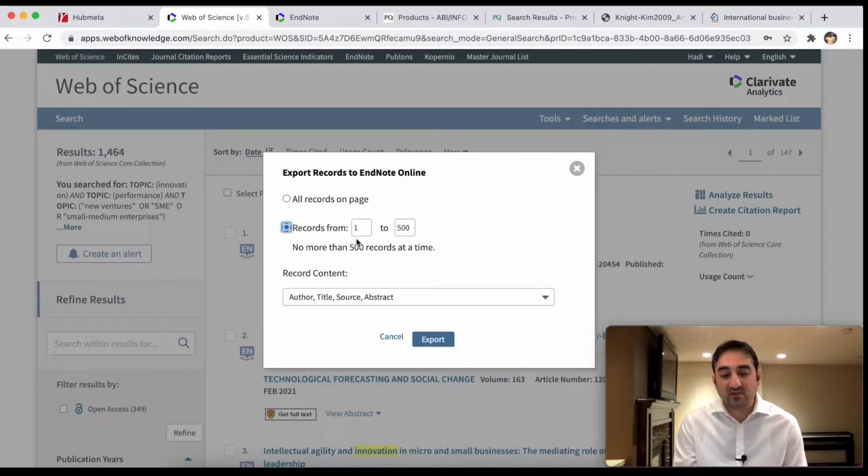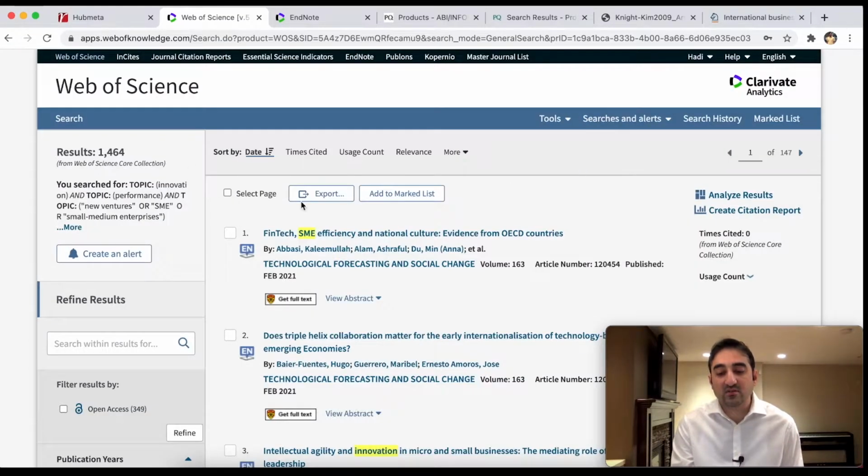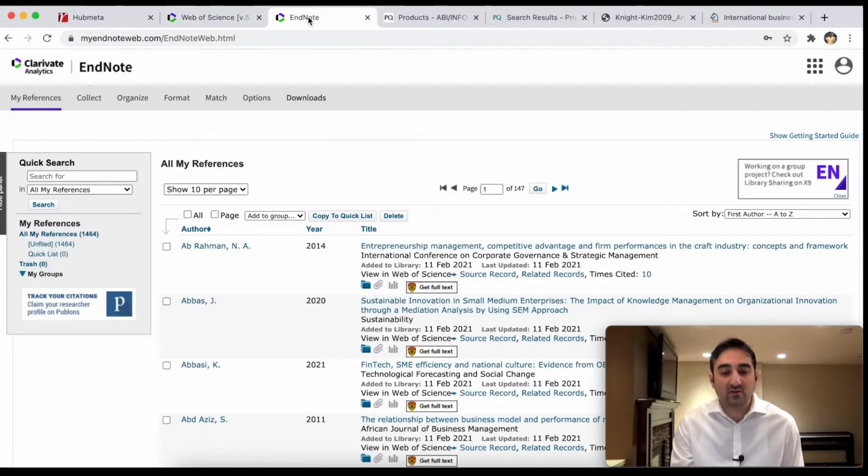So just as an example, you would select from records. Each time you can only select 500 to be exported, but you would do that, and then these are the things that would be exported, and if you click on export, it will go to your EndNote Online. This is my EndNote Online, and you could see that I have my 1400 something papers right here.